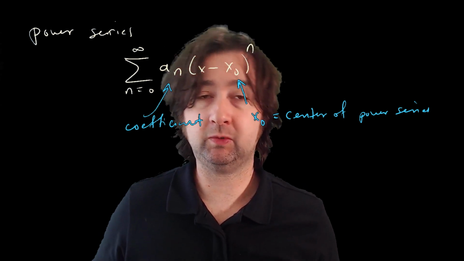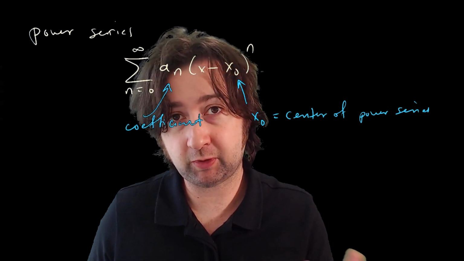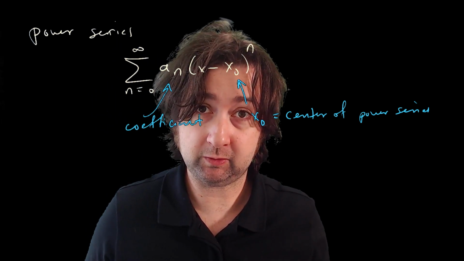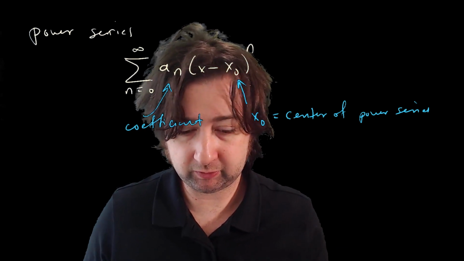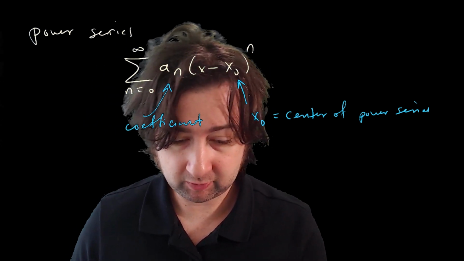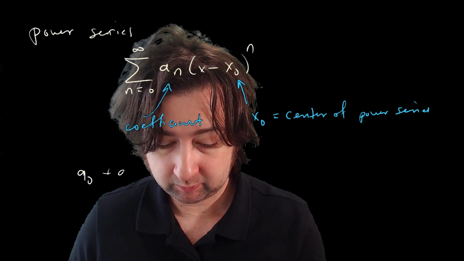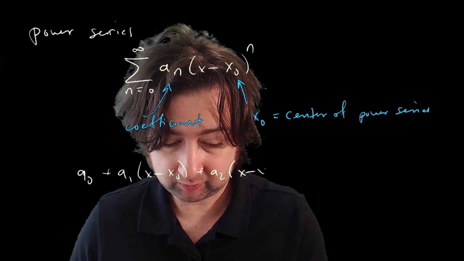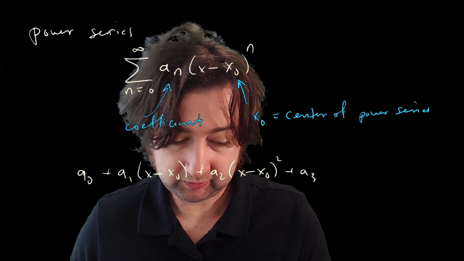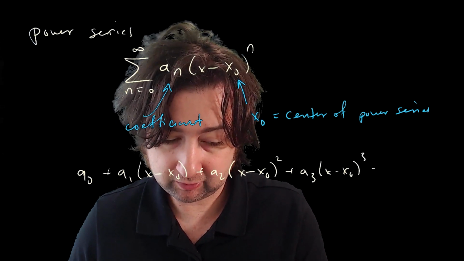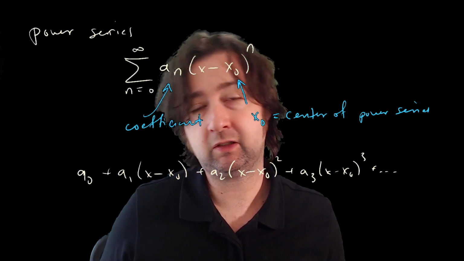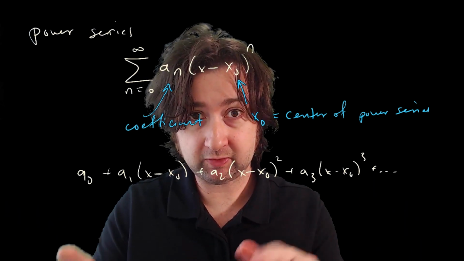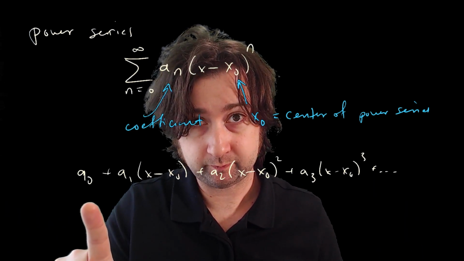And if you wrote this out, what you would end up with is something that looked an awful lot like a giant polynomial. And what we really like to have happen is that it acts like a giant polynomial. So what do I mean by it looks like a giant polynomial? If you took this formal object and you wrote it out, you would get a naught plus a1 times (x minus x naught) plus a2 times (x minus x naught) squared plus a3 times (x minus x naught) to the third, and so on. And the idea here is that if you actually put in x equal to x naught, then all of this collapses and all that's left over is the term a naught.